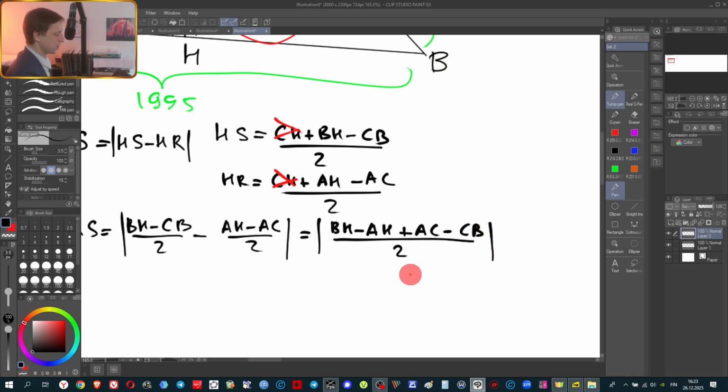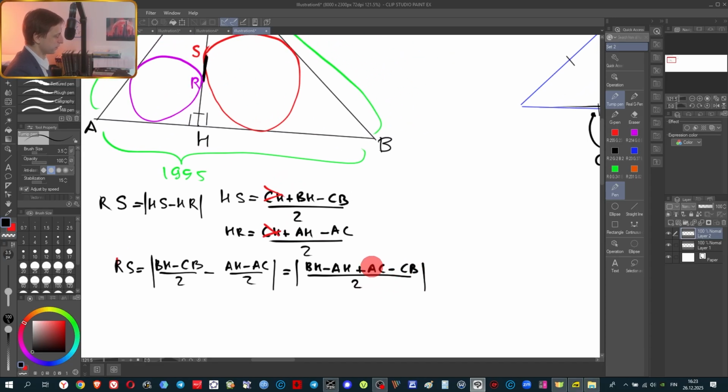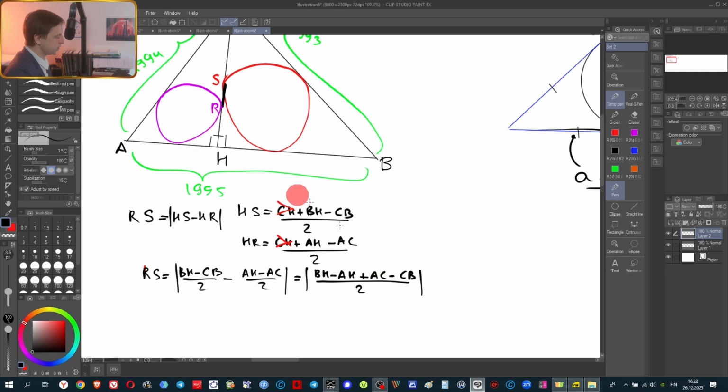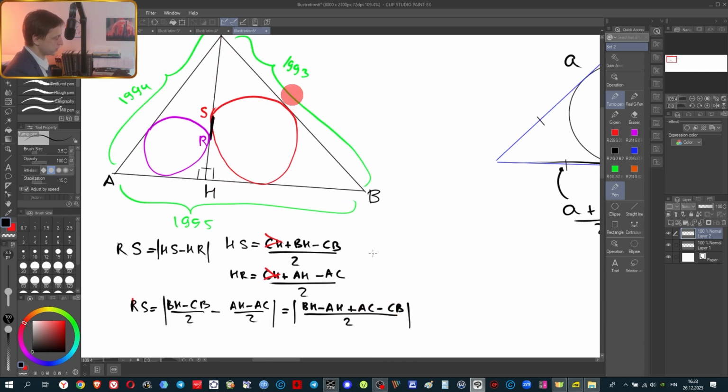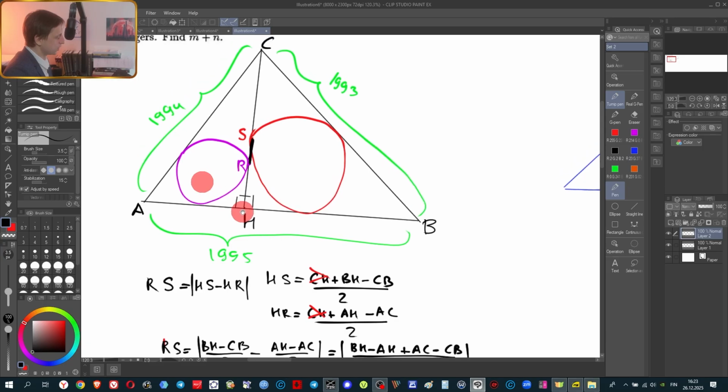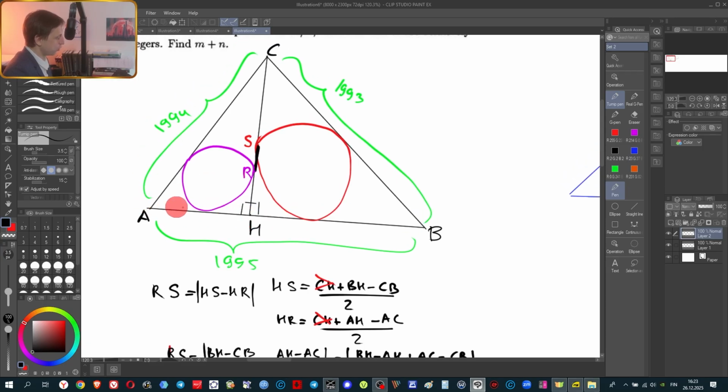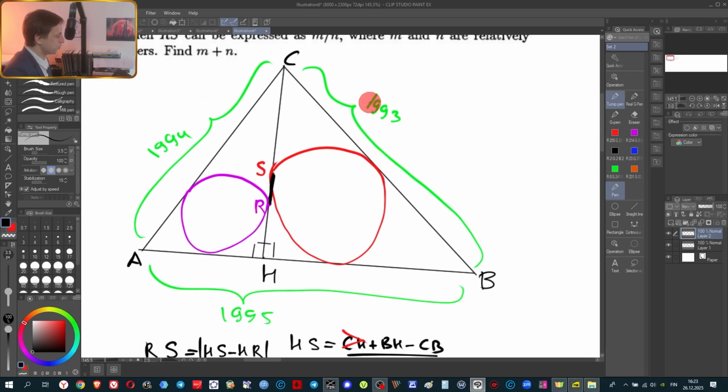Yeah, everything is perfect. So let's look at these segments here. AC is the side of our triangle, well known to us. Here BC is also well known to us. But here you have BH and AH, which are also segments. We don't know the value of these segments yet. However, how can you find, for example, BH or AH in this triangle? Well, the good news is that you have all the sides of your triangle. It means that your triangle is uniquely defined. You can find everything. And usually what we do, we use the cosine law.